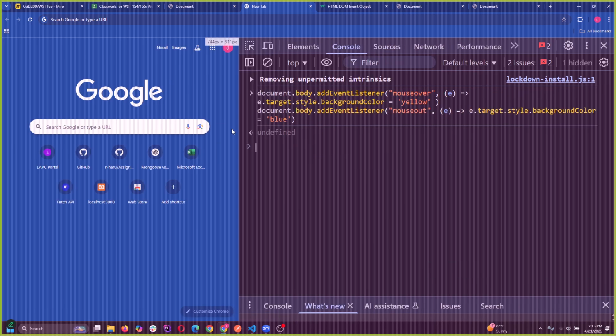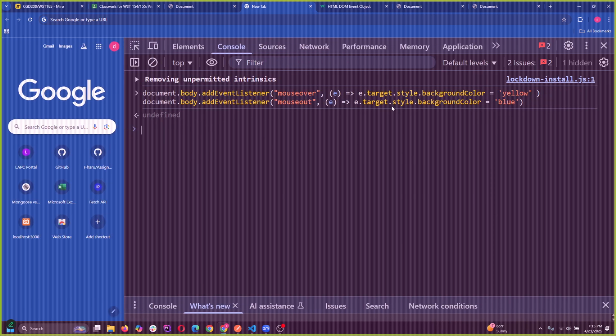Oh wait, it didn't work. E.target. I wonder why that one didn't work. Document.body.addEventListener, mouse over, E. Why don't we console log the E?